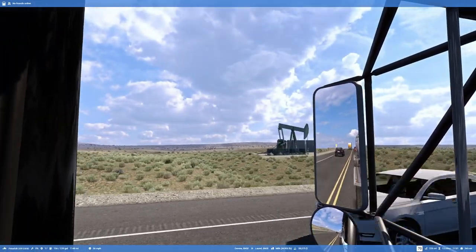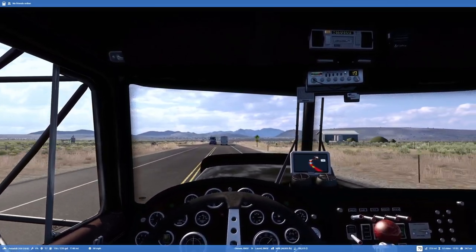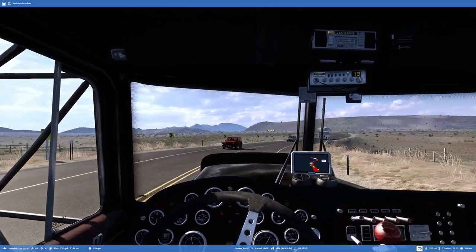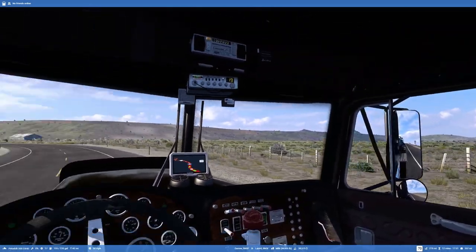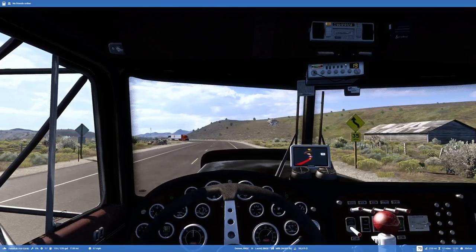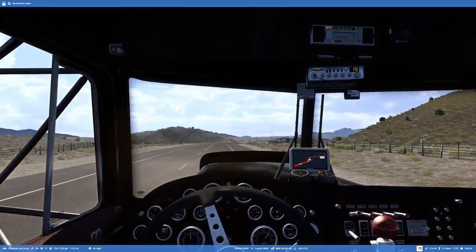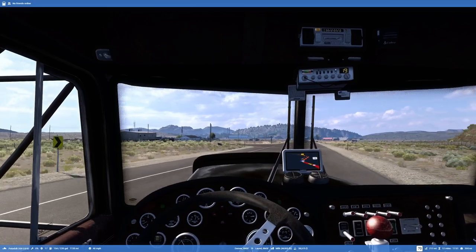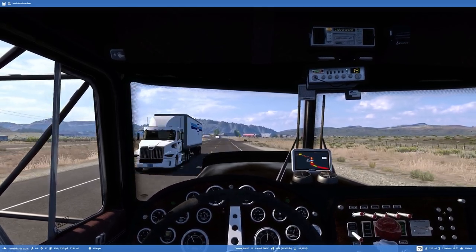Love this area though. Look at that. Big old machinery. Wide open spaces. I love this. I would even say that I like it more than a big old city with tons of buildings and places to go. I think I prefer this for the wide open spaces, which does make sense too, because I live in the city, not downtown, but definitely in the city limits of San Antonio, so I can see my fair share of... whoa, that's a tight turn right there, whoopsie. I'm not paying attention, I'm looking at the mountains.